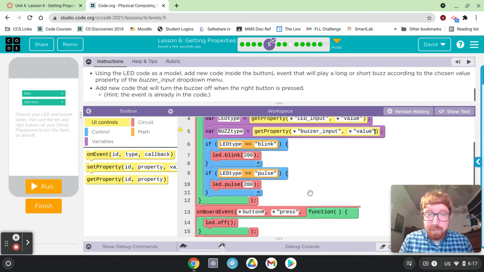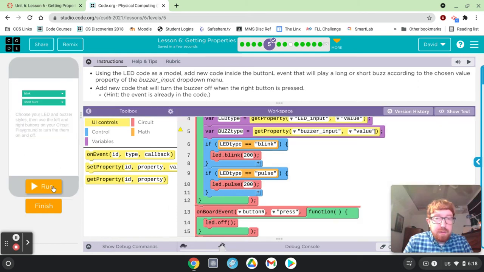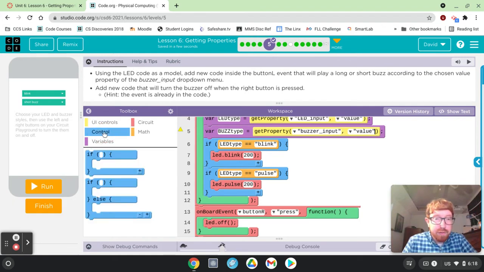All right. And then down here, we have two inputs here, either short buzz or long buzz. So I think we'll need two conditionals or two if statements here. So control is where our if statements live.